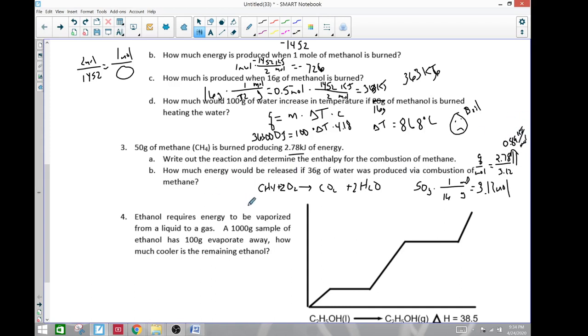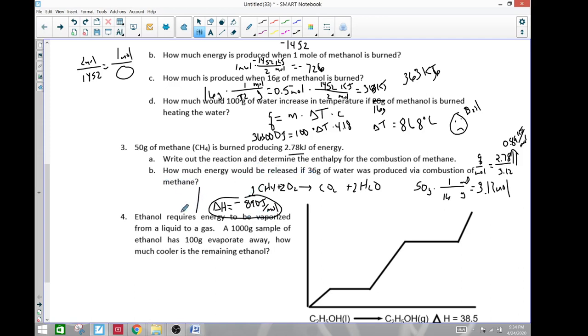So in that case, it would be 890 joules per mole. And since we're only using 1 mole of this item to process through, this also is the delta H for that reaction. And it's a burning reaction, so it's going to be negative. And there we go. Ethanol, how much energy would be released with 36 grams?